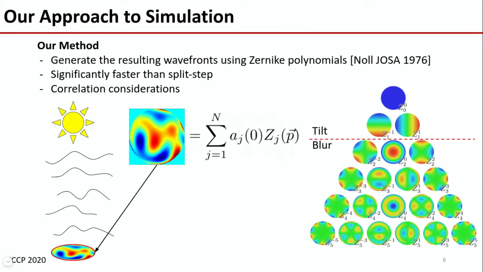We use a set of basis functions known as the Zernike polynomials, as suggested by Noll in 1976, to represent the random wave fronts. Noll derives the statistics for the coefficients from a single point source as a function of turbulence parameters. The Zernike polynomials also have a bit of interpretation. For instance, the two bases sitting above the red line represent tilt or approximately the shifting in the image. The others below the line all contribute to the blur.